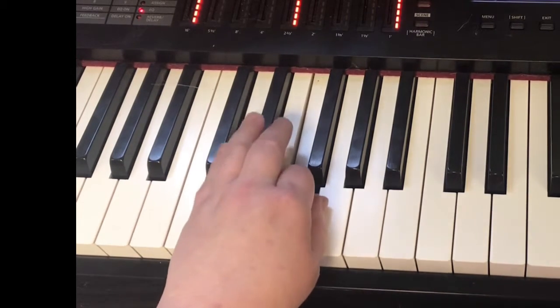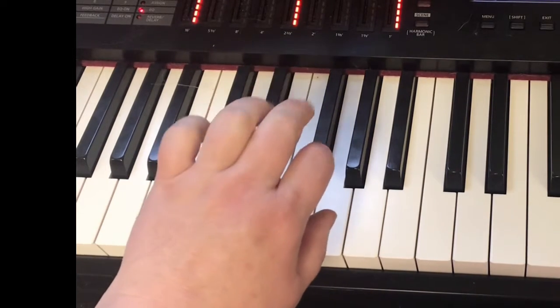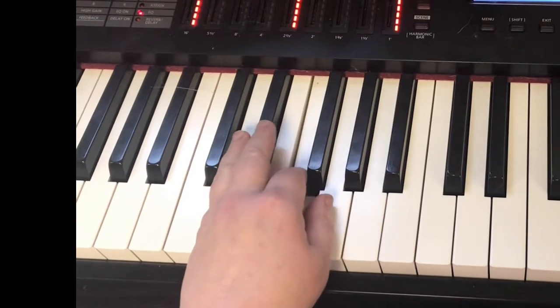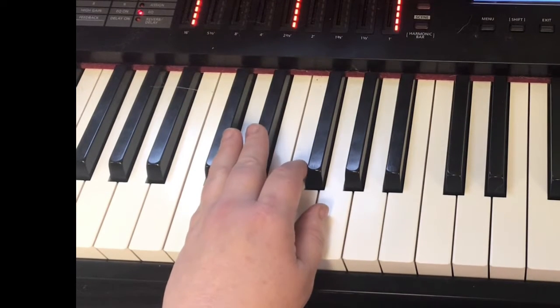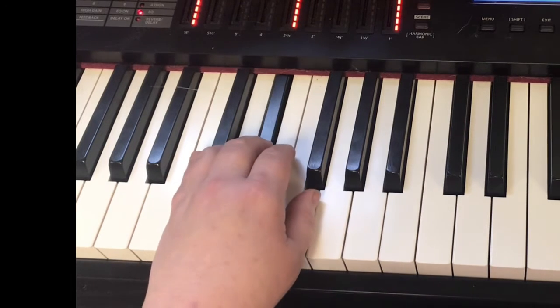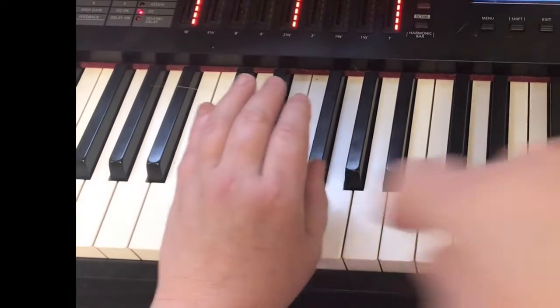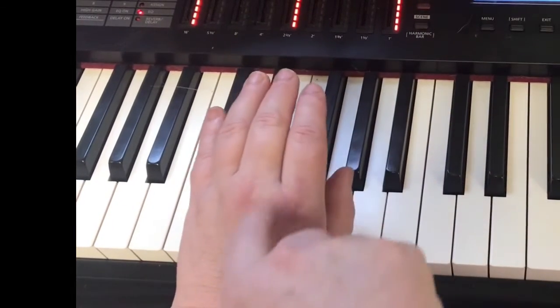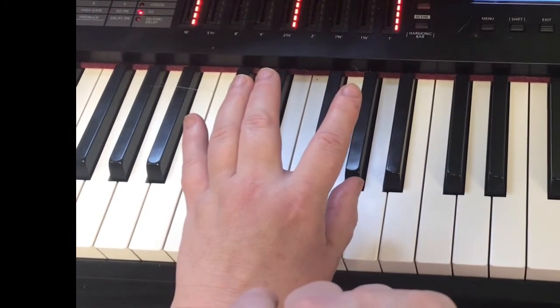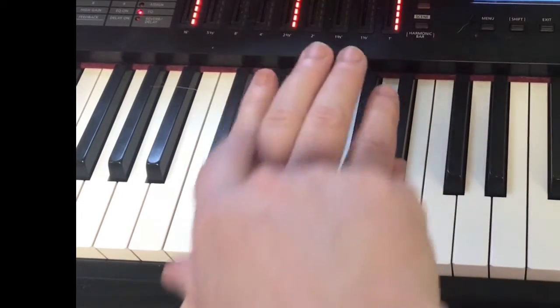Look at all my non-playing fingers — they're all nice in their natural position. They're not curling or straightening. And also, I didn't leave my 2 over here when I played 3. I released the 2 so it's closer to the third finger. I always maintain that natural distance between each finger — some aren't always stretching apart or crowding together. It's a natural distance that feels good between each finger.